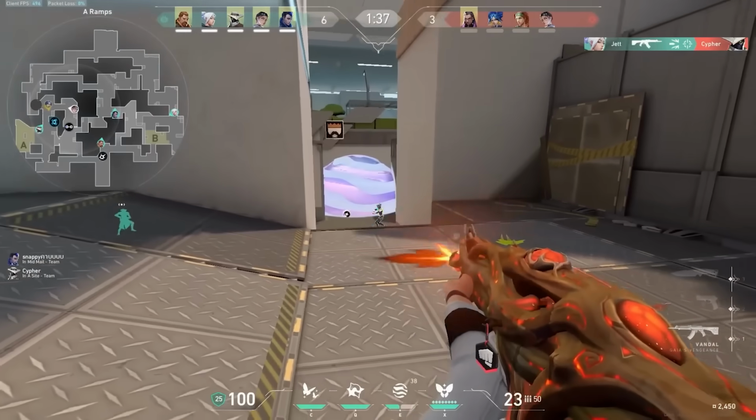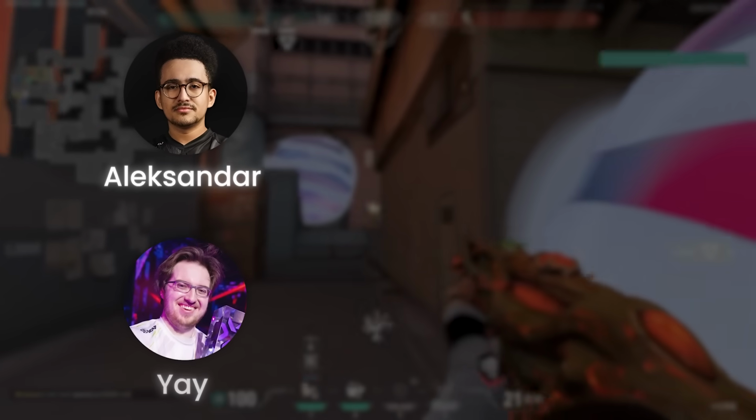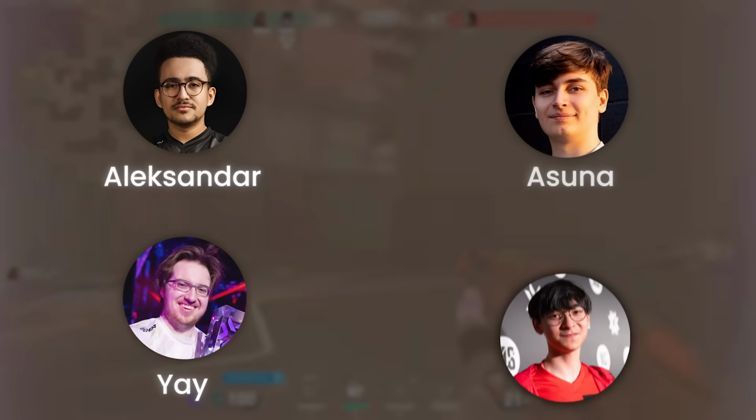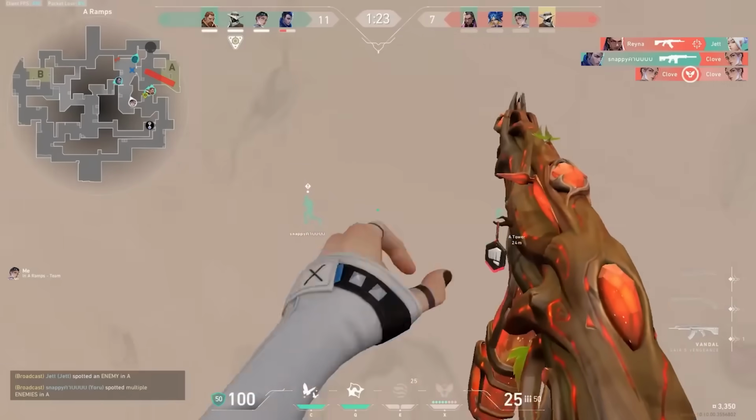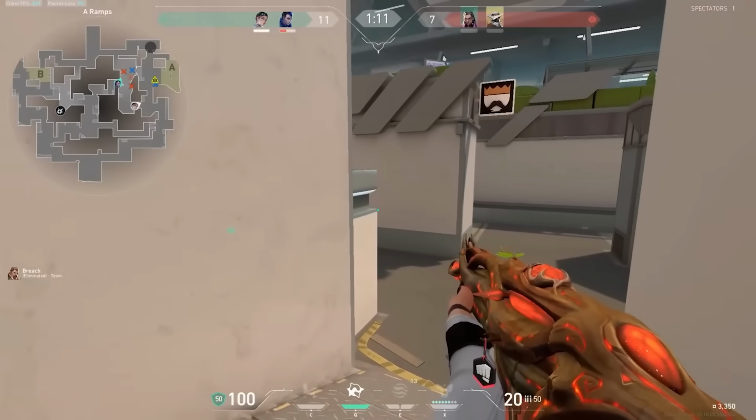After you choose which style you want to use, I would recommend to analyze pro players and watch how they play. Calm aimers that you can watch are Alexander and Ye, and for flicky aimers you can watch are Asuna and Tens. Afterwards, go into deathmatches and try to emulate their movement, speed, and play styles so you can transfer it into your ranked games.